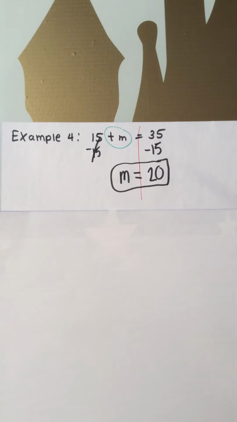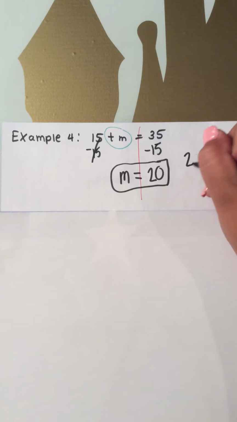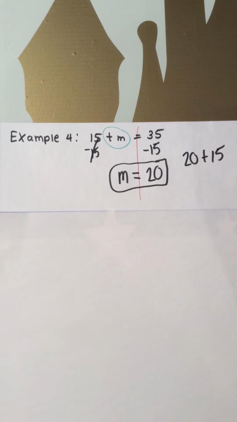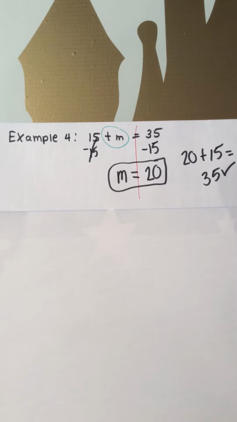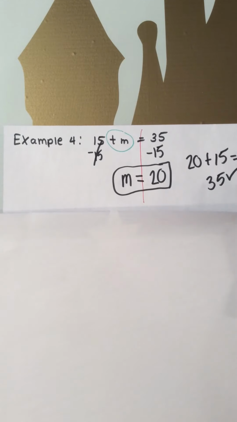And again, you can substitute it in. There's no problem if you want to check your answer on the side just like this. Well, 15 plus 20, or 20 plus 15, is 35. Check. Always check your answers. Even if you just type it in your calculator, you don't write it down in your notes, you don't write it down on a test or a quiz, if you just do it on your calculator and it checks out, that's good. I suggest that you do it. It's a great test-taking strategy. It's a great way to reassure yourself, because a lot of times we get these simple problems and we're like, there's no way that's the answer, and it probably is. So double check your work.